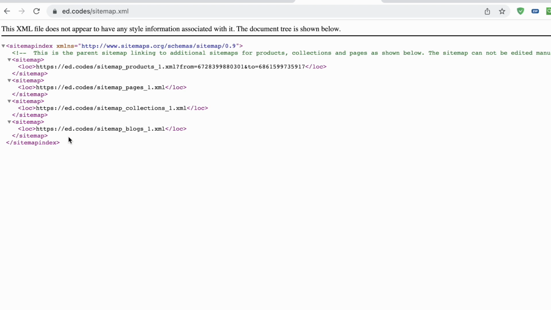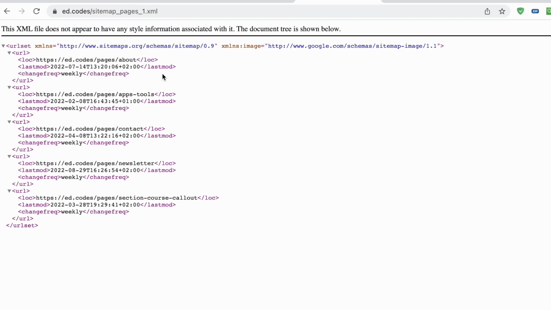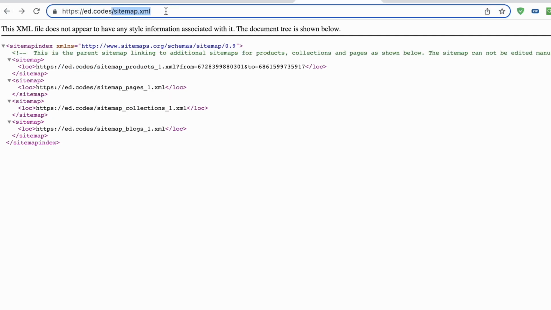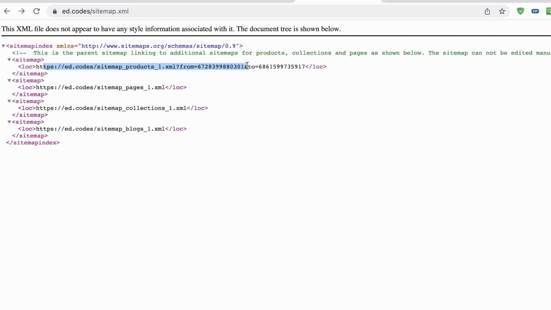Don't be alarmed that your sitemap only has like 4 lines here. You're probably expecting it to have every page on your site. It does, they're just split into these kind of categories. For example, you can access your pages sitemap like this, copy and paste this into the address field, and you will find all the pages on your site listed out. Don't worry though, all Google needs is this top level sitemap. It's smart enough to go in and look into each one of these.